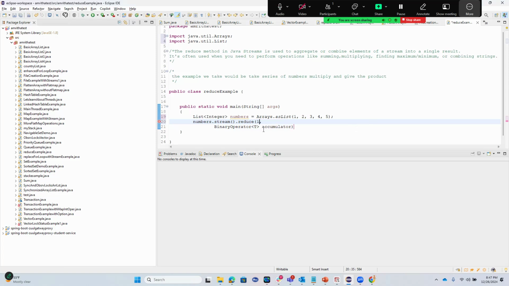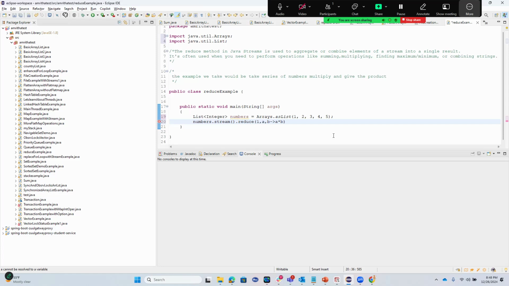Since we are inside the stream, for every A comma B, what I do is A into B, right? This is what I think would help us to do this.